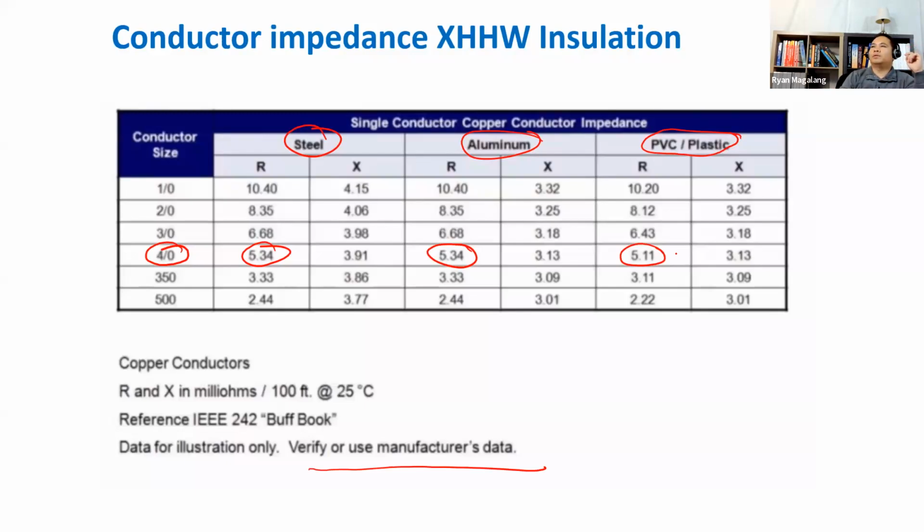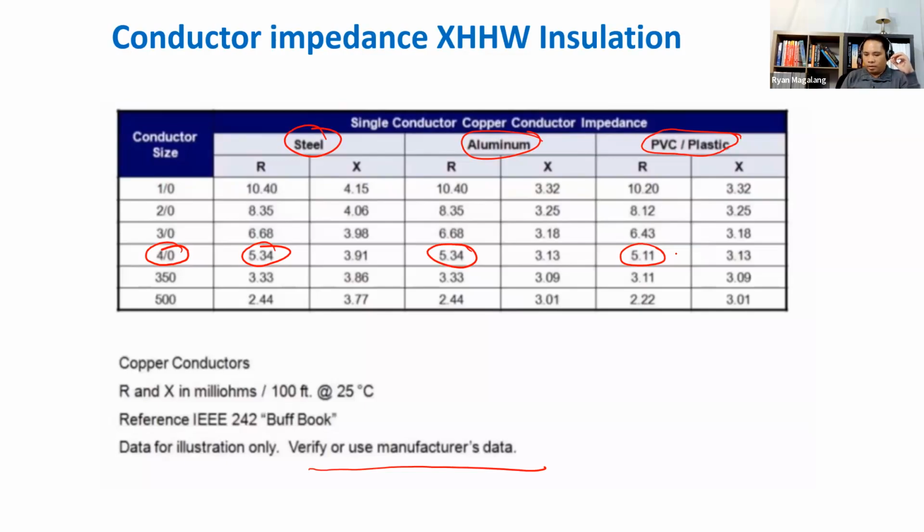And we know that current generates heat. I squared R times T equals heat equals energy equals watts. It heats up your conductor. Now, when you use a metallic conduit like steel and aluminum, what does that do? It heats up your conductor because metals are good conductors of heat. That means it further heats up your conductor because the heat dissipated by the conductor is contained in a metallic conductor.